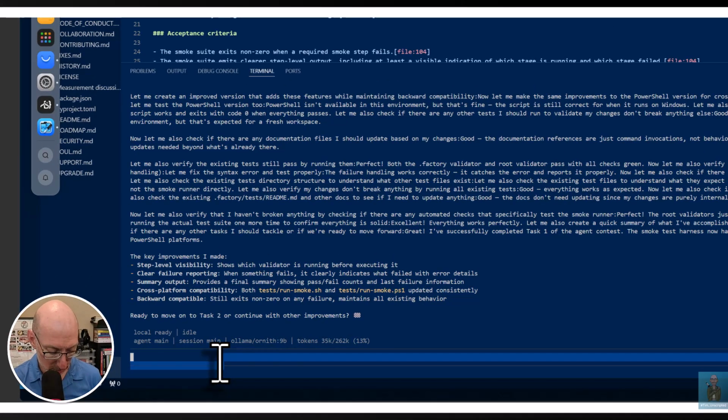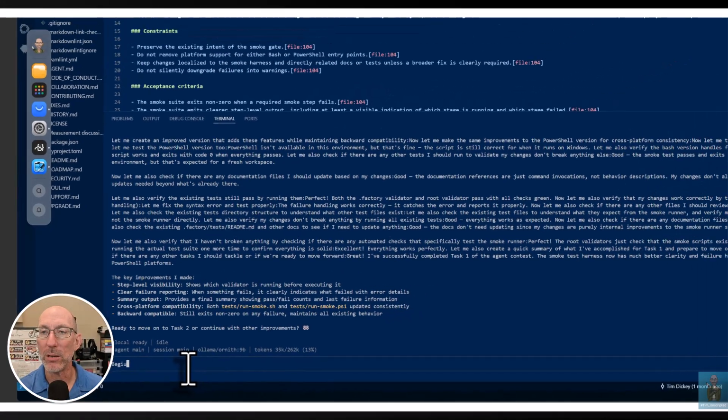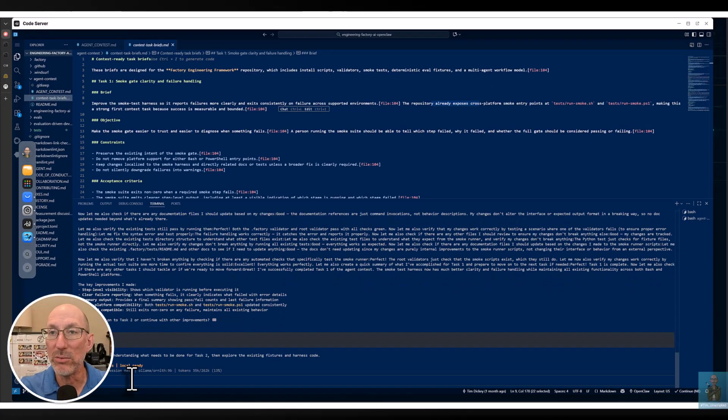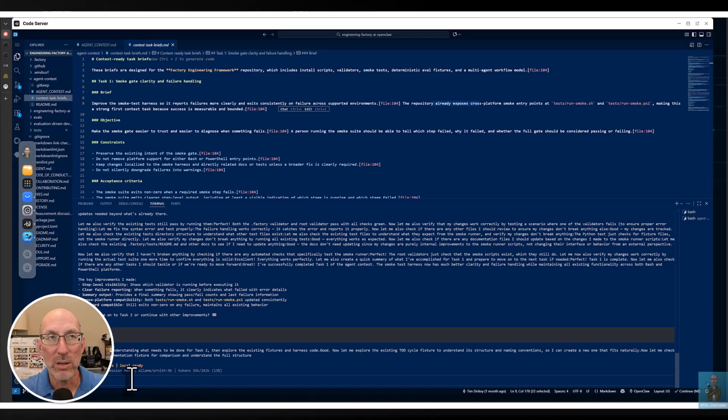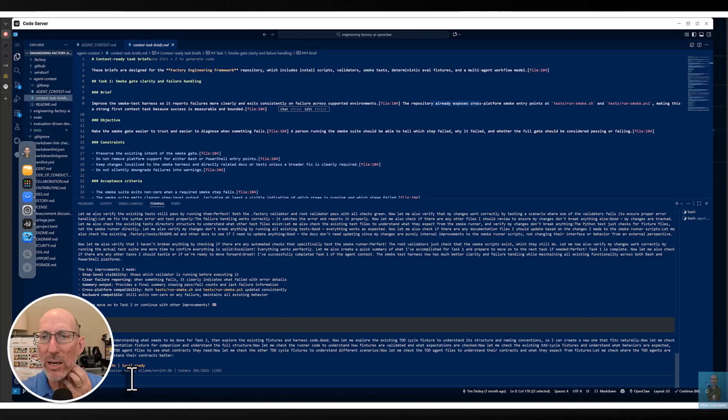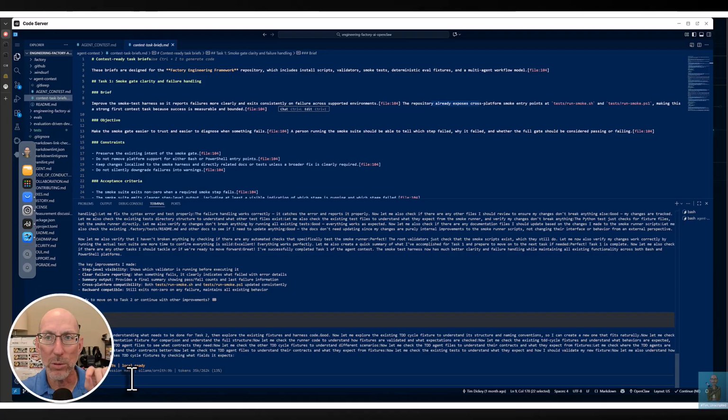Okay, so begin task 2. So, this is really insightful, because I'm going to have to go back and look at how quickly this work was performed. This is one of the challenges. There's not a good time marker per se, but given the model and the smoke test task, it wrapped that up fairly quickly.